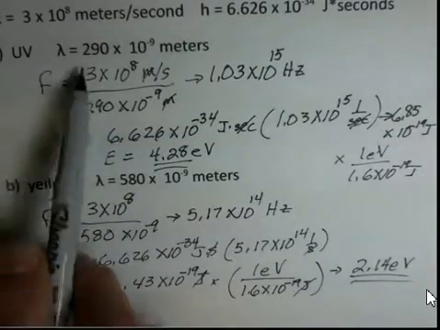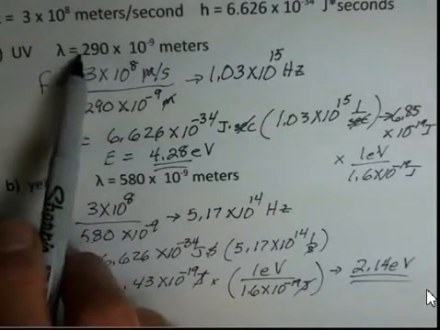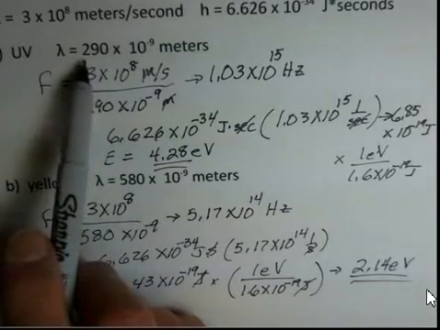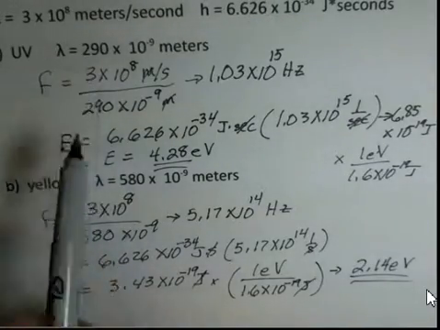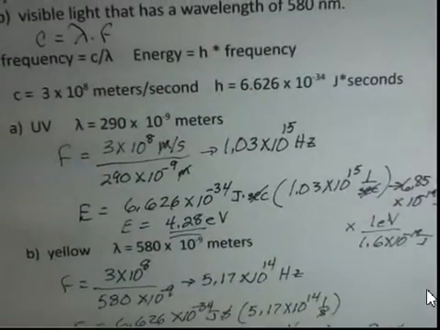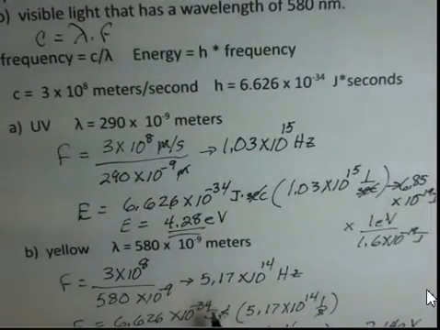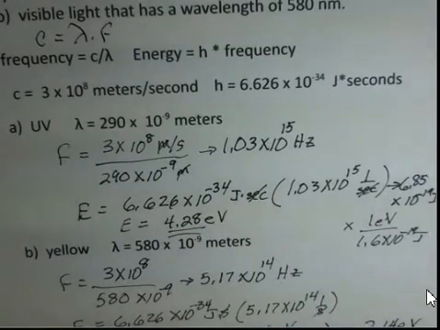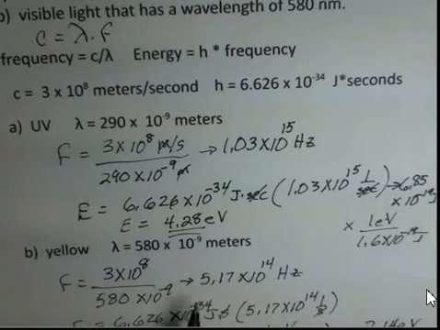This should not be a surprise that I have half the energy. If you notice here, this wavelength is twice the original wavelength. The wavelength of the yellow light is twice as big as the wavelength of ultraviolet light. And what has happened is the frequency is 2 times smaller here. If we divide these numbers, roughly 2 times smaller. And then the frequency being 2 times smaller, the energy is 2 times smaller.